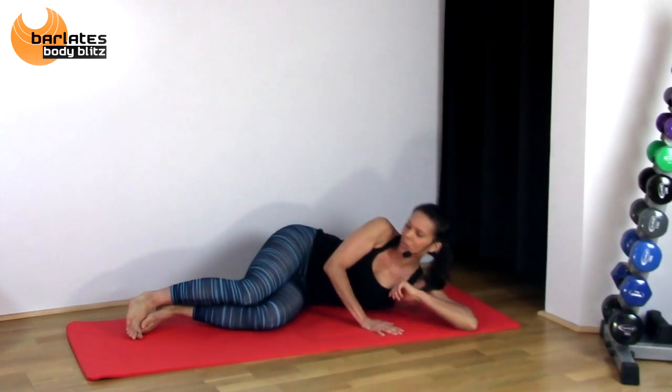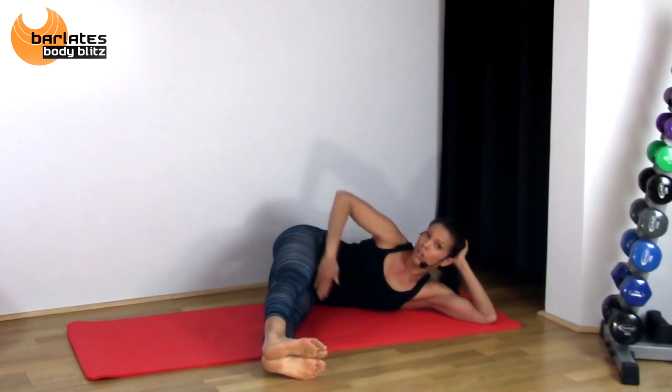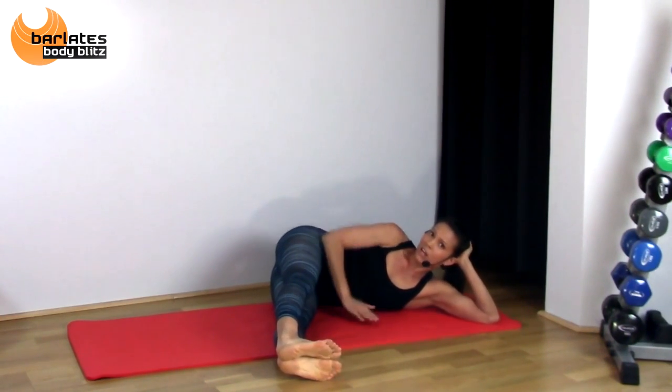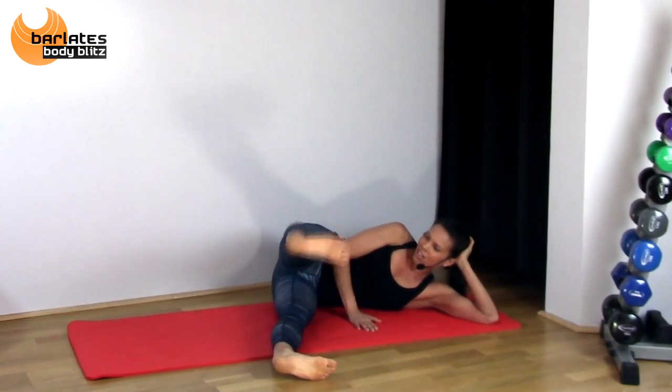And once again, if you find that you really can't have your legs right in an L, then bring them out further. The further you bring them out, the easier this is. But if you can, hug them in, make that L shape, flex your feet, and little ups. Little ups.